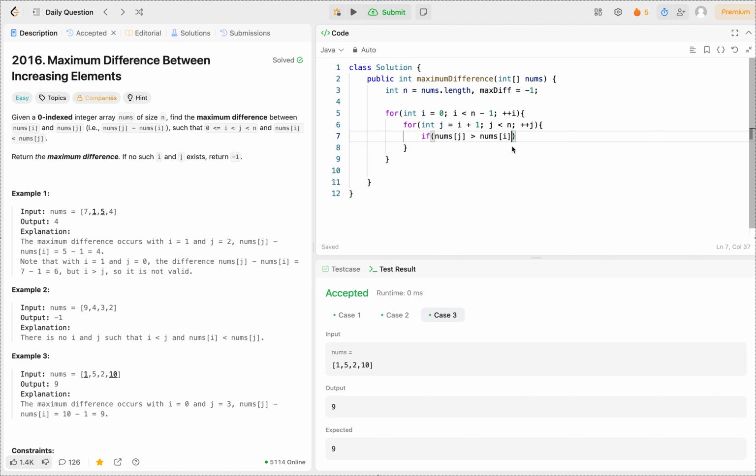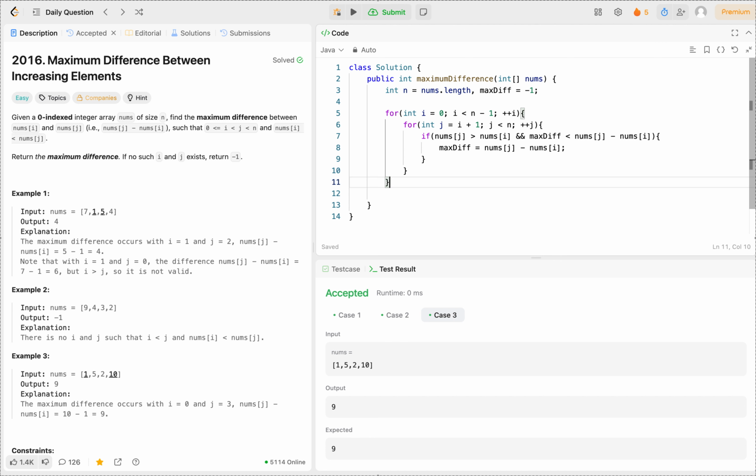And if max diff is less than nums of j minus nums of i, here we'll update our max diff to nums of j minus nums of i.